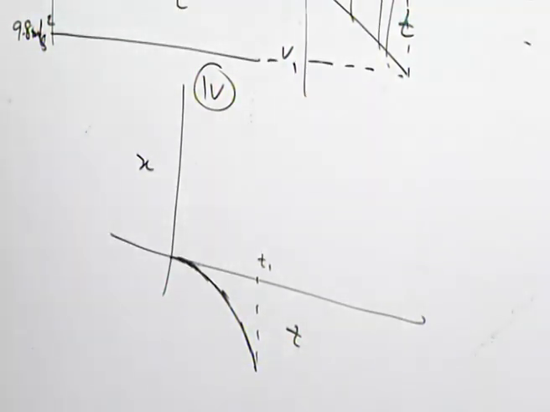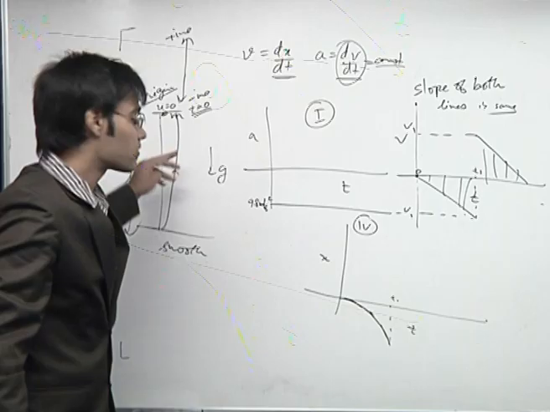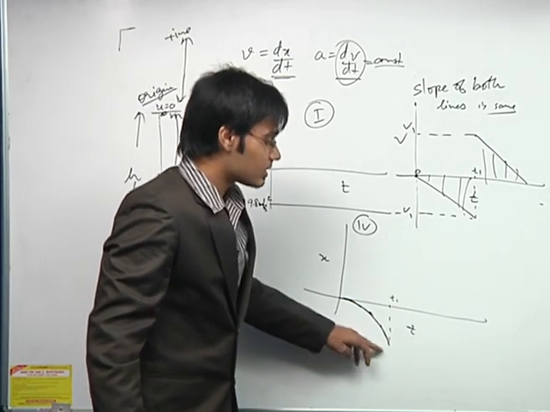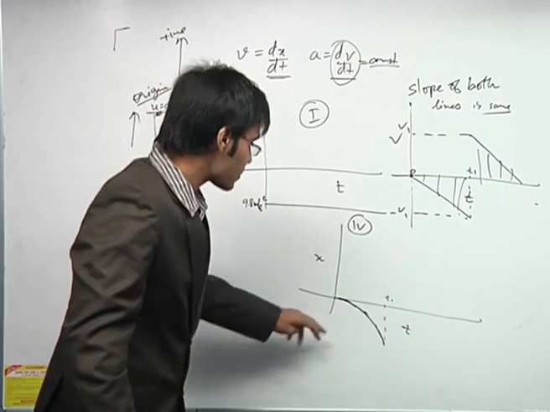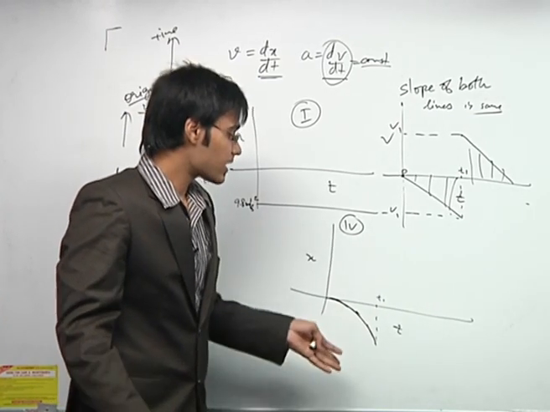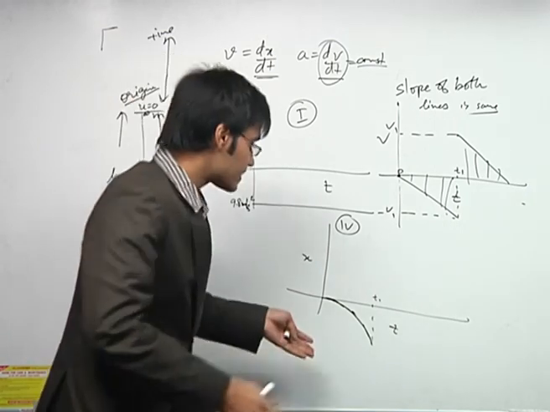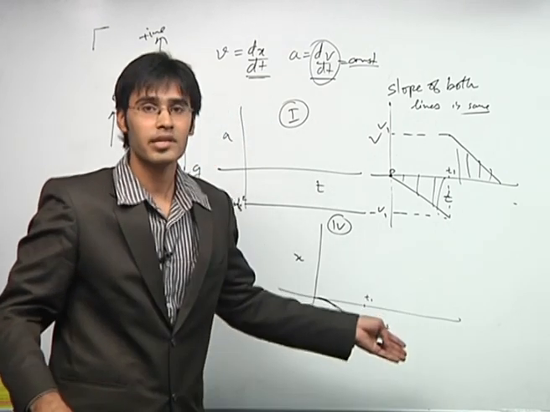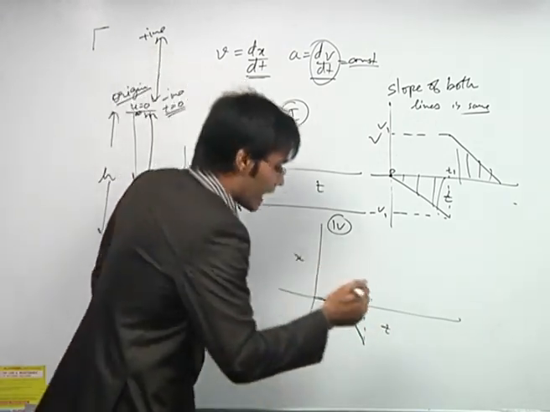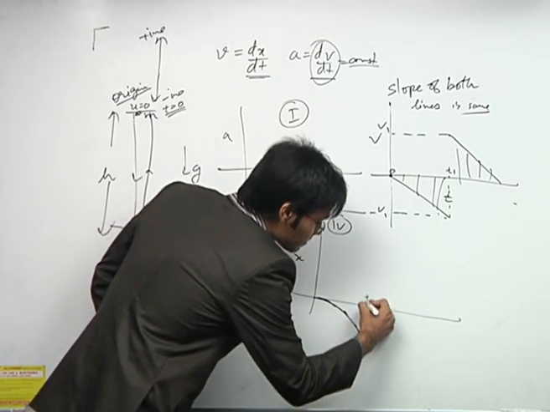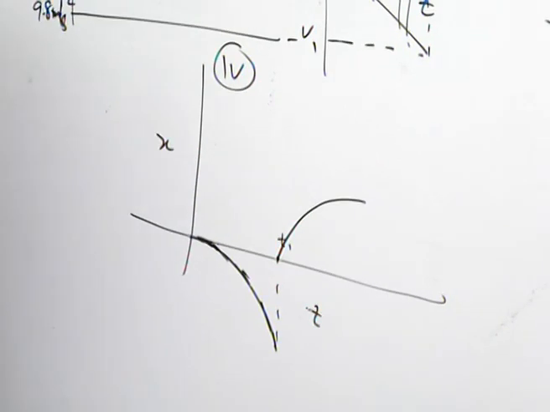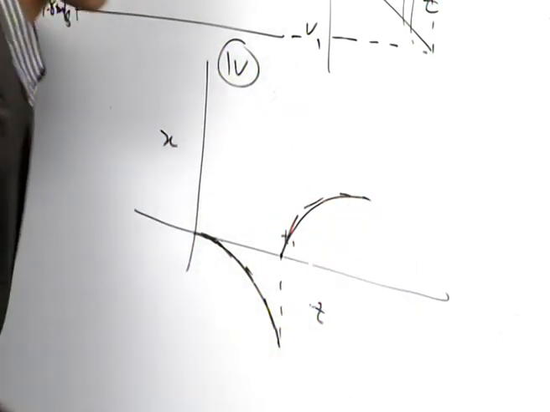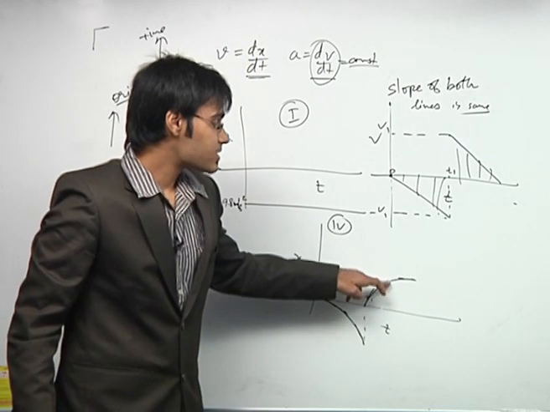Now after that, velocity is just changing its direction, or we can say that speed remains the same and velocity changes its direction. Therefore over here the steepness should remain the same, but velocity should change its direction. So what we can say is, the slope will change from negative to positive, but the steepness remains the same. So can I draw something like this? Over here the steepness is maximum, so the velocity will be maximum, and then it is getting less steep.